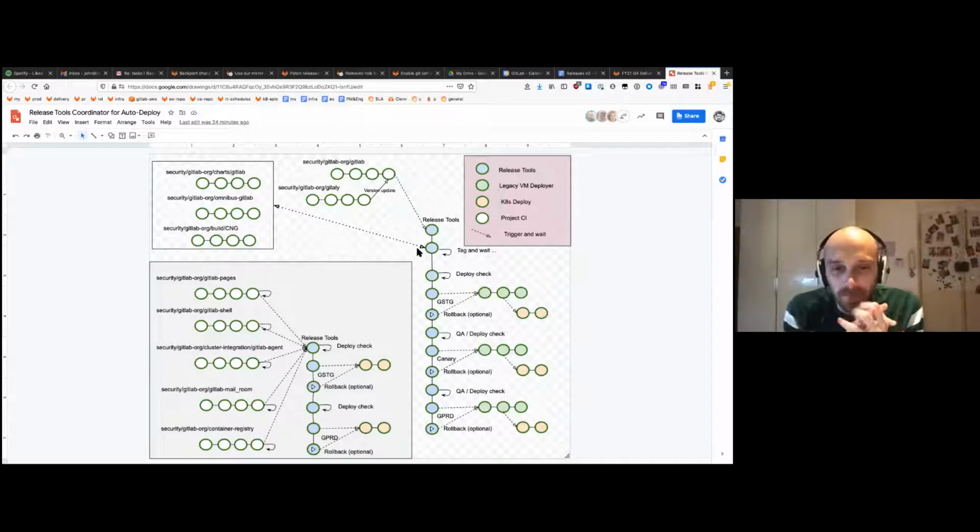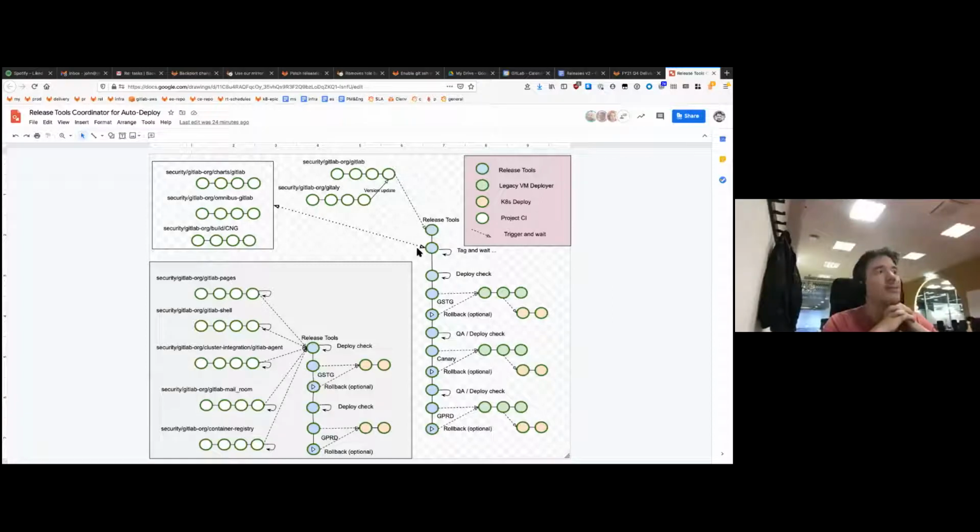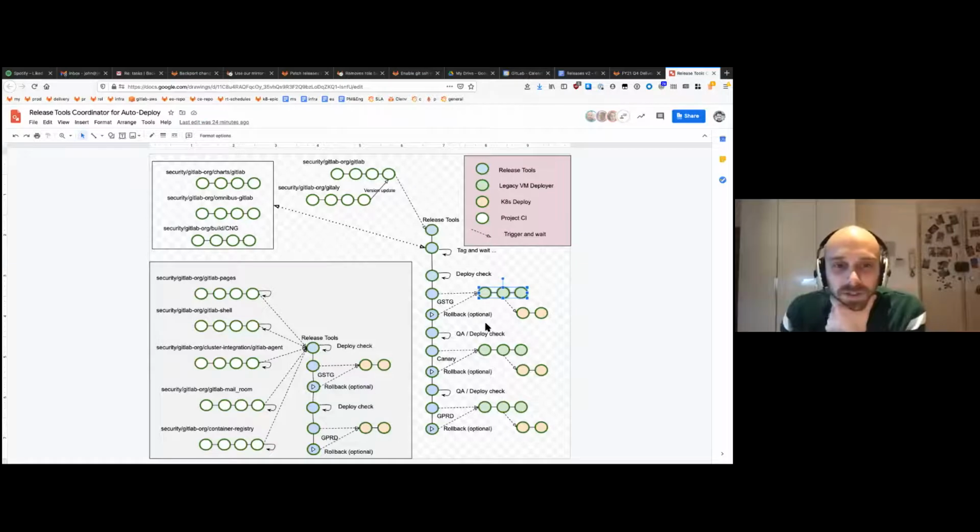My point here is, I have some follow-up questions. For instance, here we are talking about, I think, Kubernetes only. So I'm looking at the Pages graph, for instance. Yeah, this assumes Pages goes into Kubernetes. Before it does, though, it'd be part of this legacy VM deployer pipeline, which is over here on the right. Yeah, because my question here is, if we want to auto-deploy Pages, it's easier to trigger a version update from the latest Pages green pipeline, like we are doing for Gitaly.